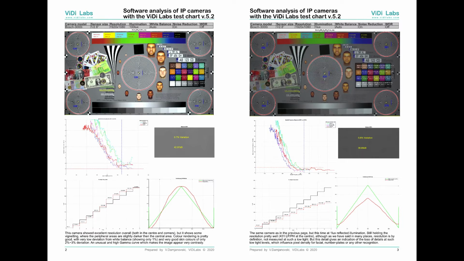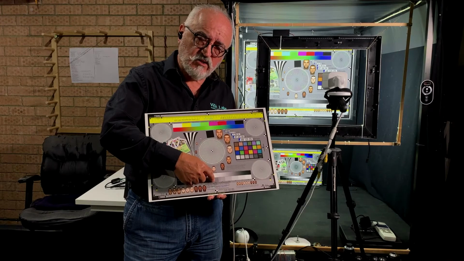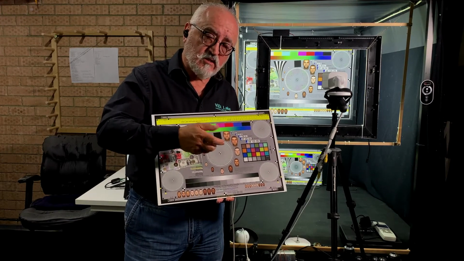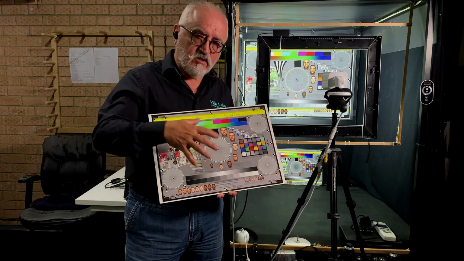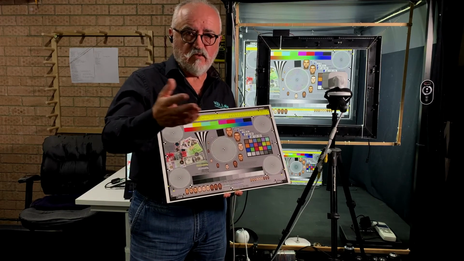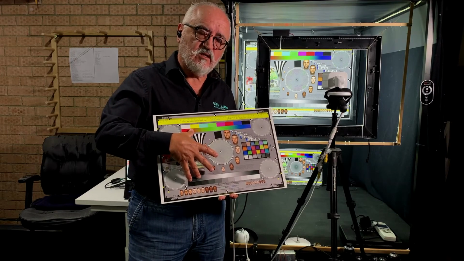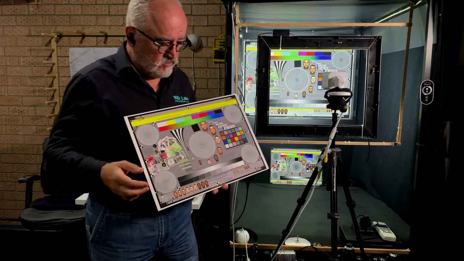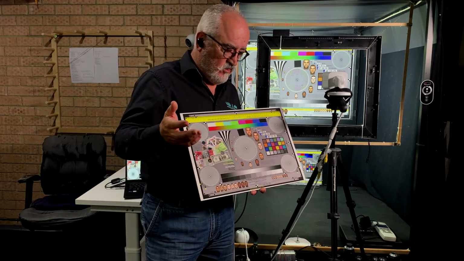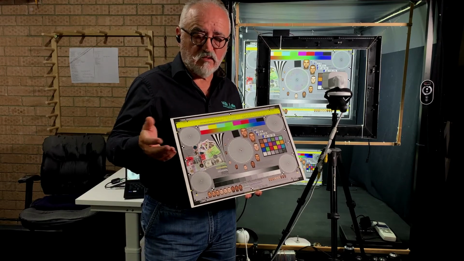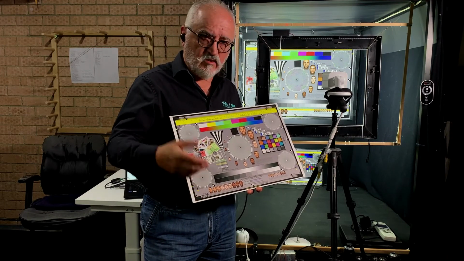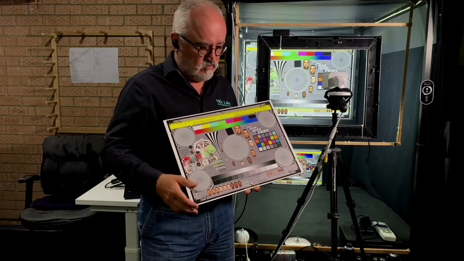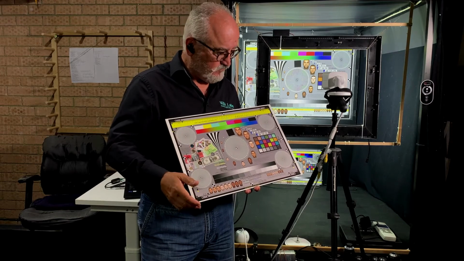We also measure the signal to noise ratio from the 50% patch in the grayscale, because that also includes the compression artifacts in the signal to noise. So we produce all these things basically for free for the first 10 shots, as long as you've got this test chart and you send us the image of it, and we give you a report. Again, this is unique in the world. Nobody has offered anything like that for the CCTV industry. So I'm just informing you that once you know how useful it can be, I urge you to make the most of it.